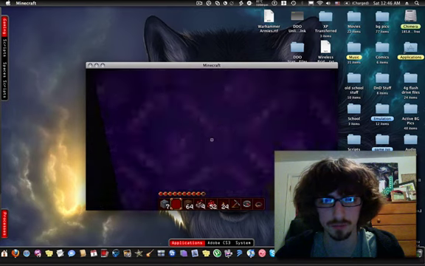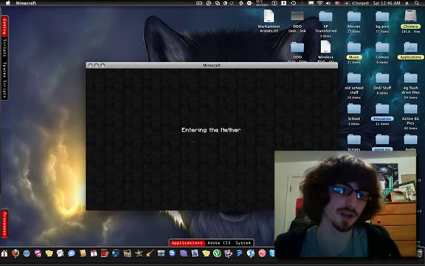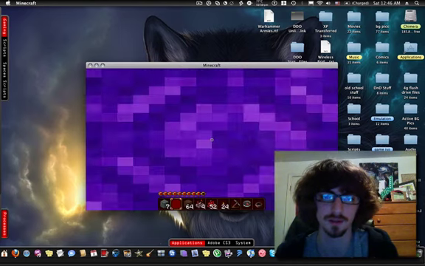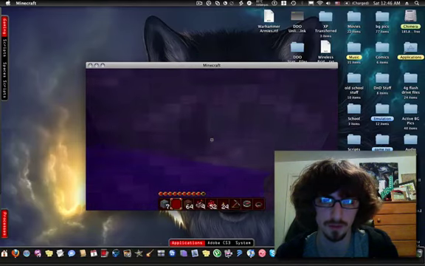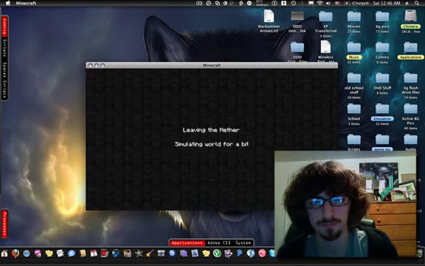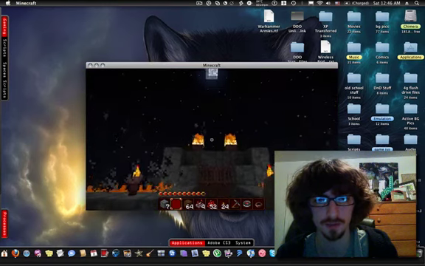In we go. Haven't found a practical use for pistons underground yet, though. It seems more of an above ground kind of thing. In we go. Out we go. Leading the nether once again to the hub world. The moon lines up perfectly at about 11.